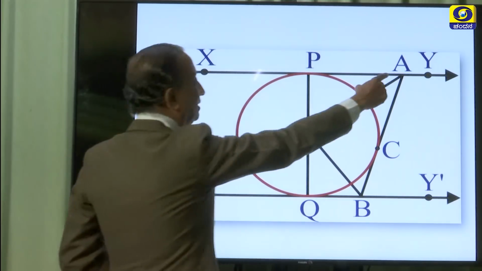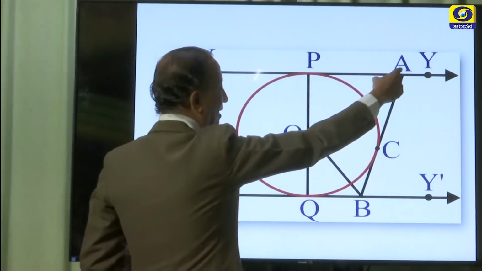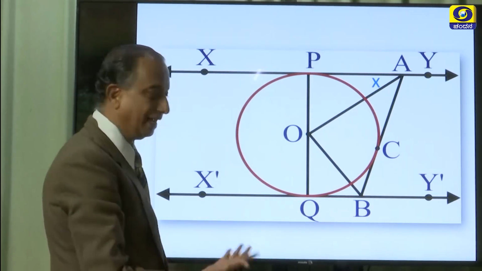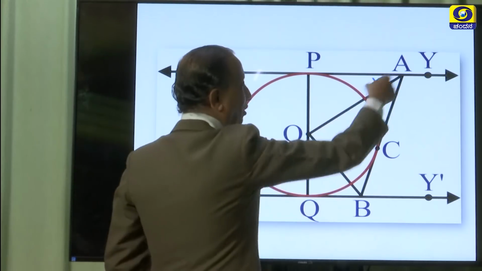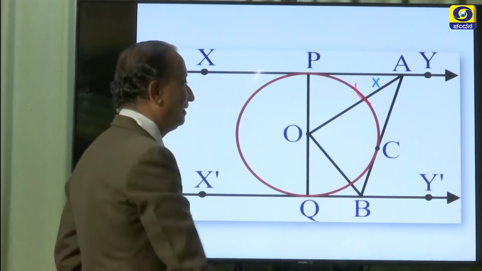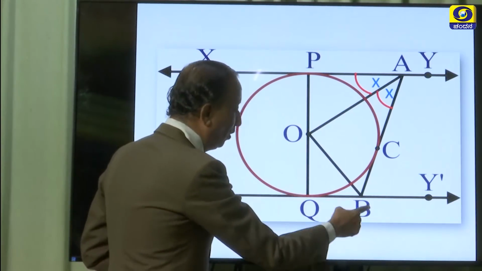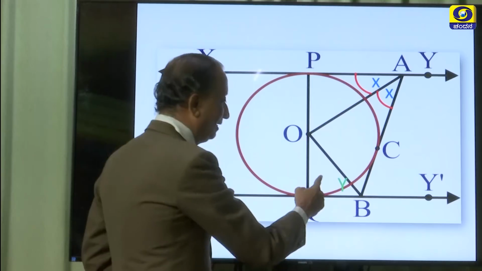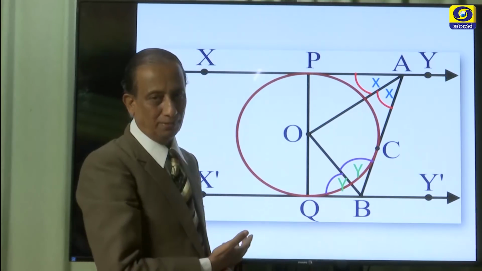Okay. Now, you consider A and B as the external points to this circle, therefore, AP and AC are the tangents to this circle. For the same reason, BC and BQ are the tangents. When AP and AC are the tangents, this is the center, this is the external point. If you join this, you know that this line will bisect the angle between the tangents, and let us suppose that each of them is equal to x degrees. So, if you join O and B, OB also is the bisector of the angle between the tangents. Let us call each angle y degrees. Okay. So, this is because of 4.2 theorem.